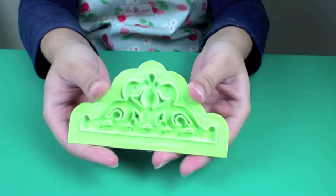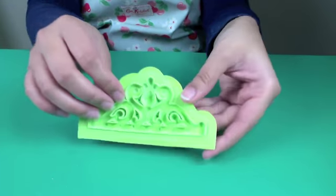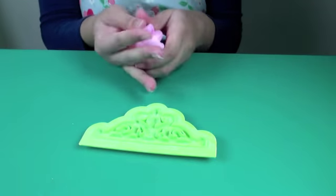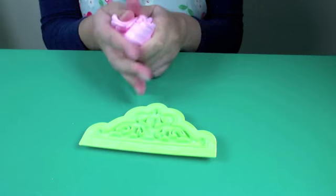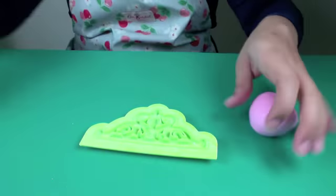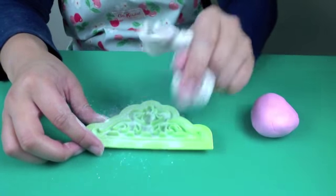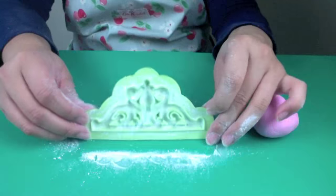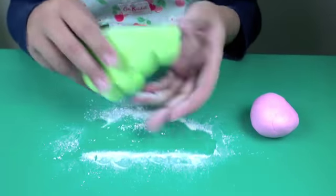Next up is the Mini Majestic Tiara Mould. The great thing about these moulds is that they incorporate a cutting blade which helps you cut the gum paste out. I have some pink gum paste which I'm just softening — right, so that's nice and soft. I'm now going to dust my mould with some cornstarch. As you can see I'm dusting it quite a lot here, but that doesn't matter because you're going to be tapping out the excess — you only need a very thin film of cornstarch in the moulds.